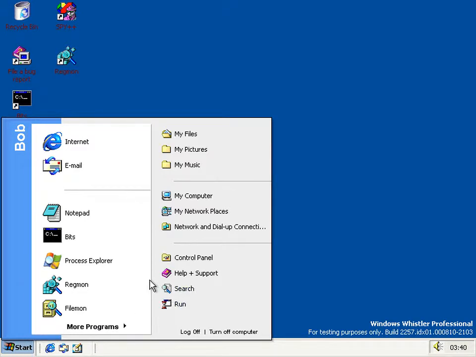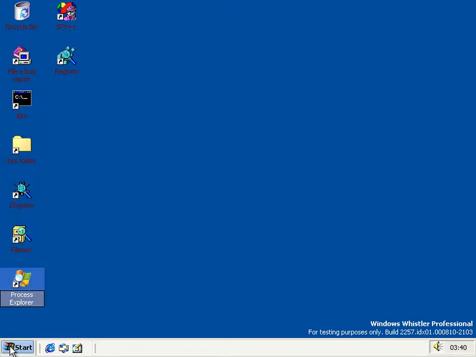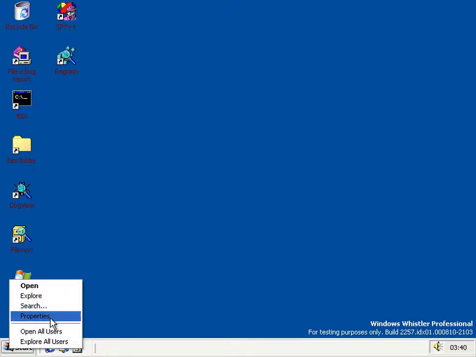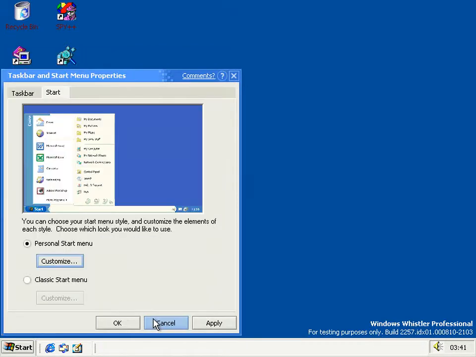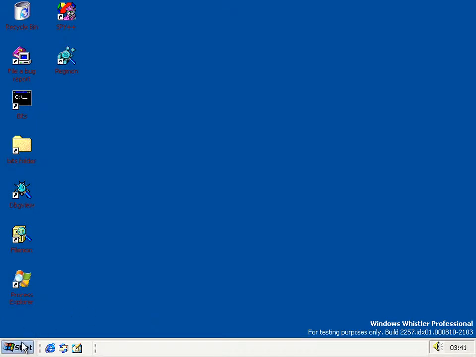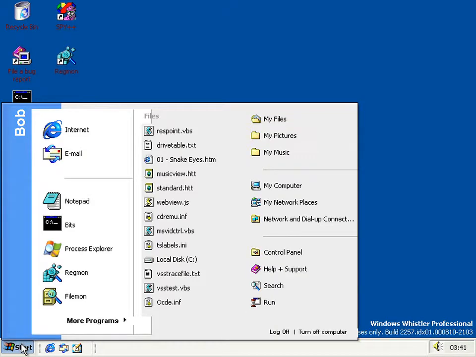And you can actually make this three panes wide if you go to Properties and Customize Start Menu. If you include this list of most recently used documents, then what that actually does is open a different start menu. It's actually two separate start menus. And this opens the three wide one, and it brings up all these files in the middle bit. As you can see, it's not quite implemented properly. There's a white box that cuts through the files text at the top, and down here at the bottom as well. But yeah, you get a three wide start menu, and that's pretty much what I wanted to tell you about that.